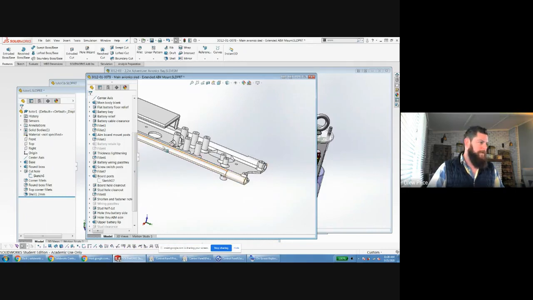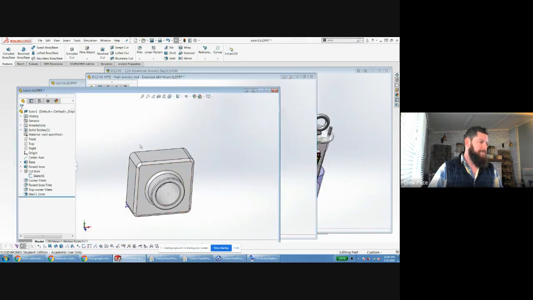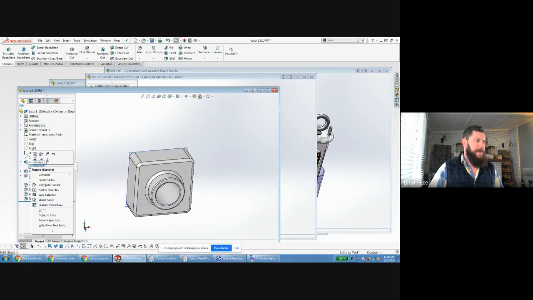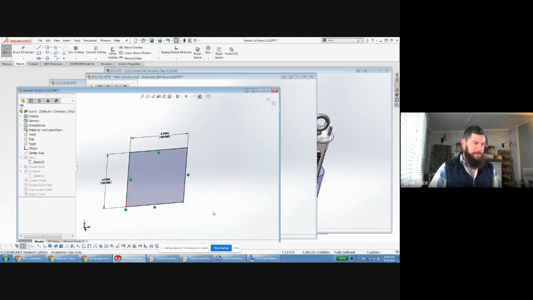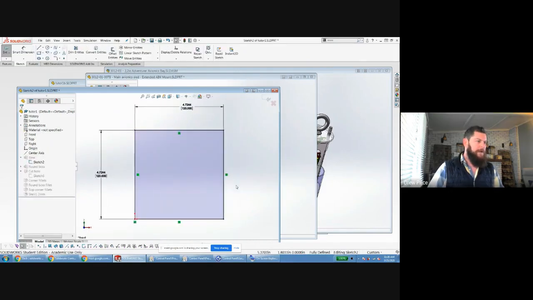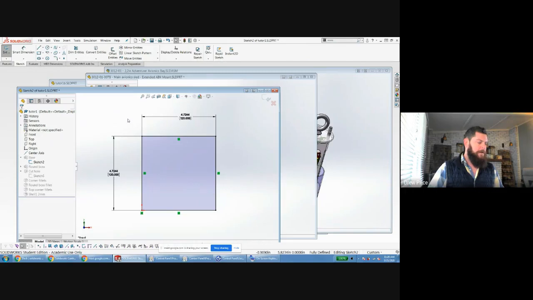So one of the interesting things about SolidWorks selection behavior is if you click and drag the mouse, you get this selection box. And depending on which direction you drag the mouse after you start the selection box, actually changes the selection behavior. So you'll notice if I come in and click and drag the box over to the right, the box is blue. If I drag the box over to the left, the box is green.